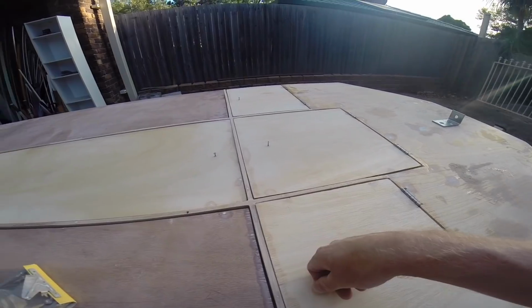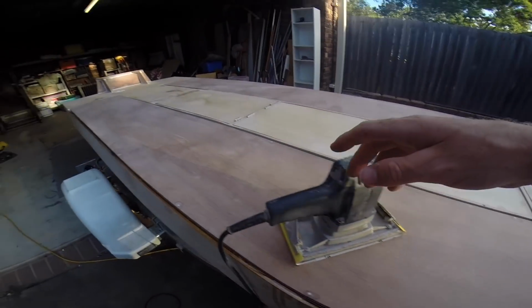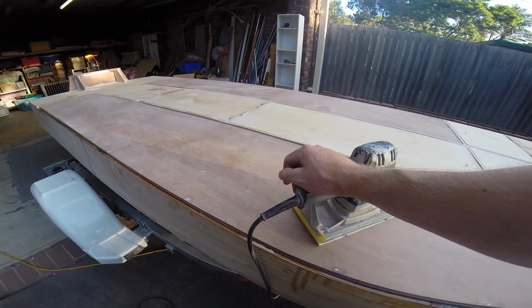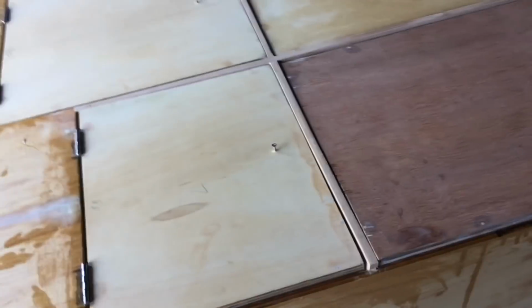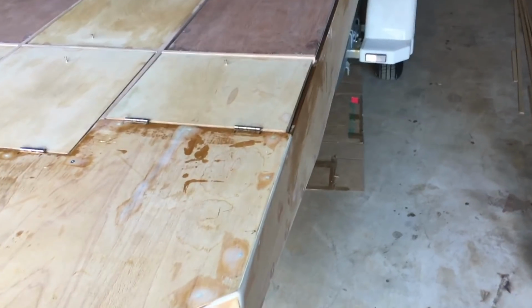Then I've got a couple more holes that I'm going to fill with epoxy, sand it back tomorrow morning, and then she's ready for fiberglass whenever Jamie's ready. Well, that's it for another weekend at Mum's. The boat's done as much as I can do. The next step is to get it fiberglassed at Jamie's place. I'll keep you updated, and I'll see you whenever Jamie's ready to give it a fiberglass. Hopefully soon. Let's get it on the water.